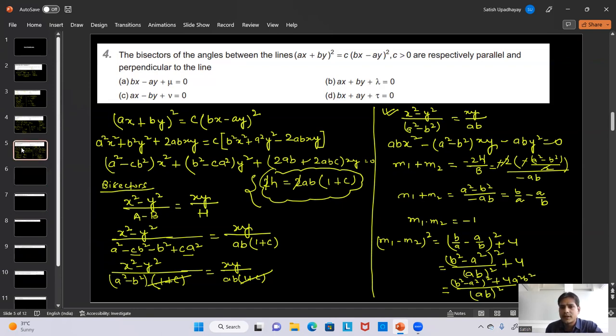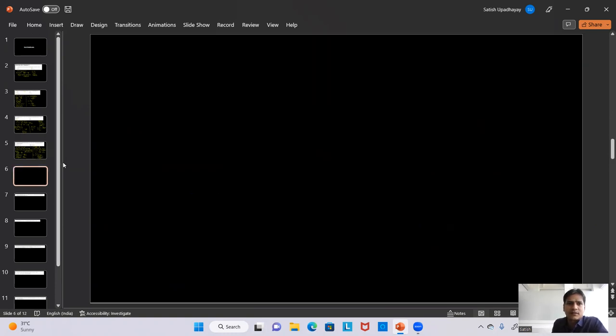So from here, what we get, this will be (b square minus a square) ka whole square. So that will be b ka power 4. Let's write it separately. So plus, from here we will get minus of 2a square b square. So a is (b square minus a square) ka whole square. Okay, let me write in this page.